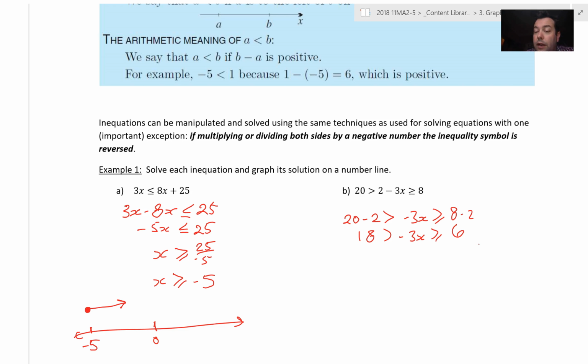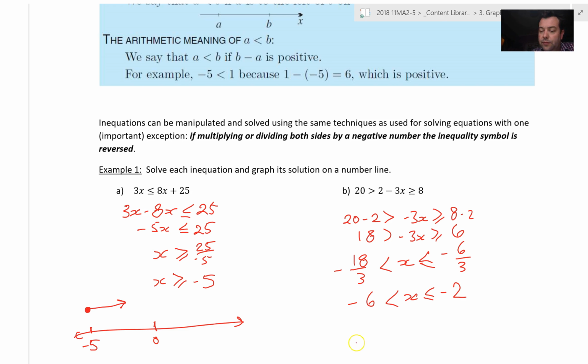Now I divide everything by -3, but that's going to swap the signs over. So I've got a negative sign out here, 18 over 3, right? That's dividing by -3. Swap that around. X over, that's just an x, -3 divided by -3. Swap all of those things around and I get -6 over 3, just because I prefer that. Now that's -6 is strictly less than x, is less than or equal to -2, right, and that happens to be in the right way.